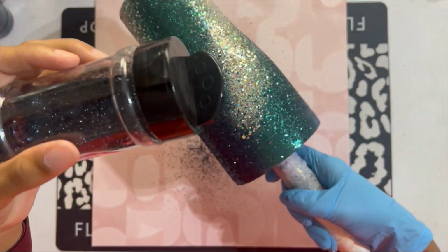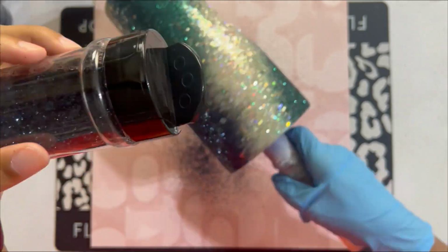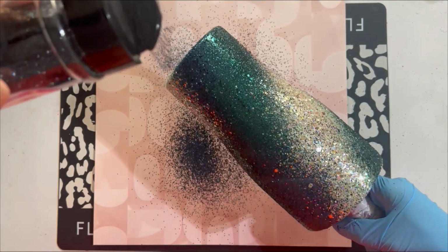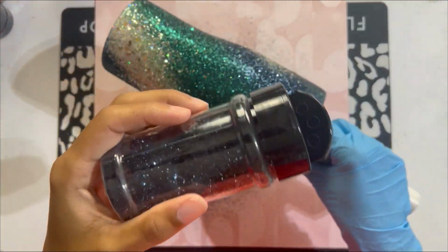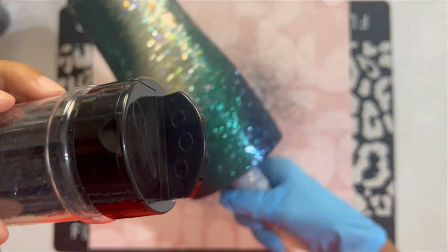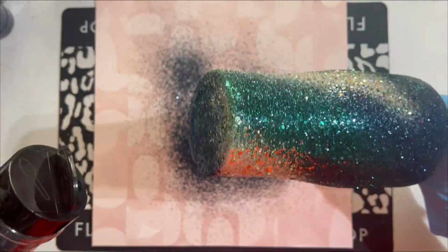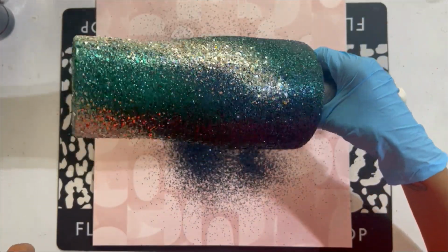So I'm just making sure to blend into each of the colors next to the color I'm working on. The final color for the blue, I should say, we're going to go in with is Blueberry. This is a fine cut of Night Sky, and I'm just going to cover up all of those exposed areas where my navy blue color is going to sit and reside, and making sure I get some of that color in on the bottom of the cup as well. So filling in all of those spaces until I can't see any of the epoxy still showing through without any glitter.